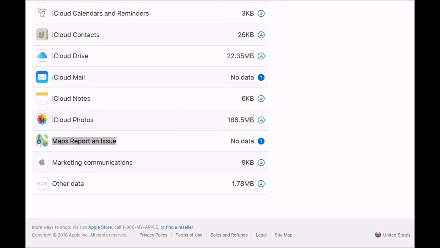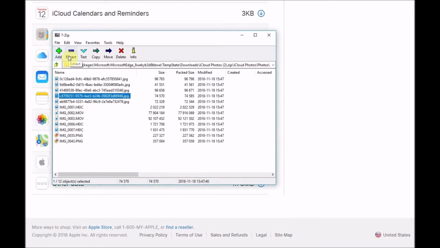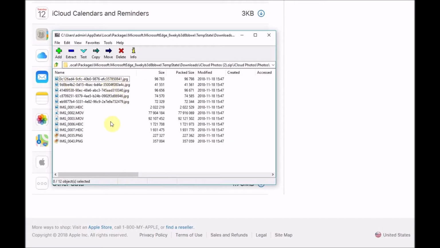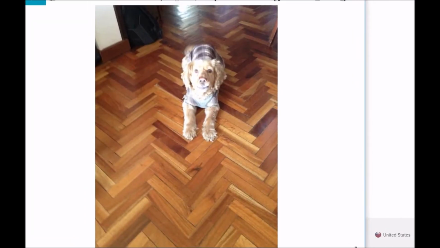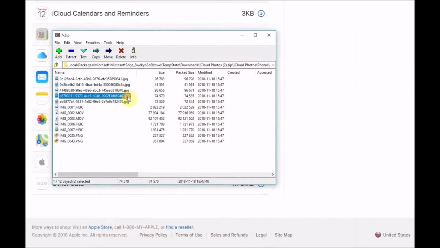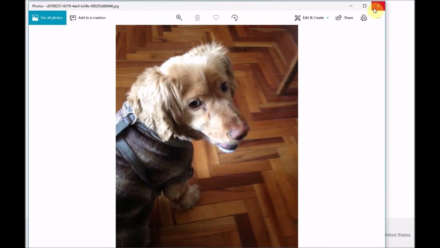So let's bring up 7-zip. As you can see here, it looks like this, iCloud Photos. You click on it, you go to Photos, and you have a few recordings as well. For example, this is a picture of my dog that my mom sent me a few months ago. That's the kind of pictures you can see. If you have more, you're going to see many of them.